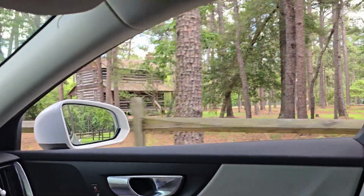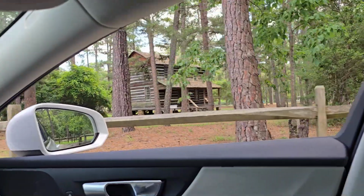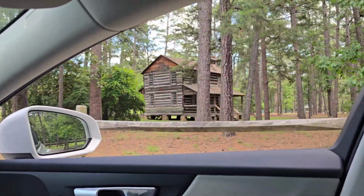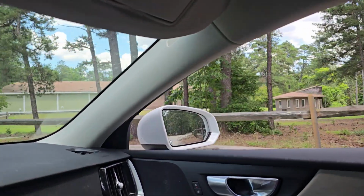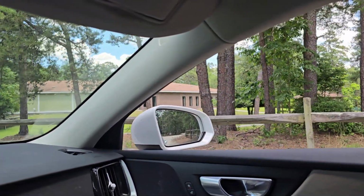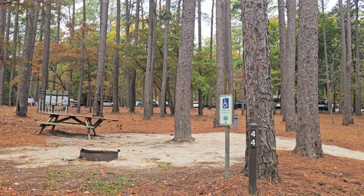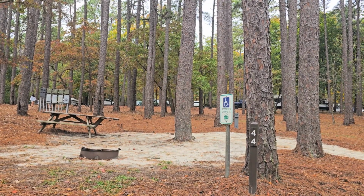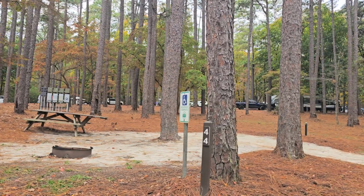And finally, the most negative thing that I can say about this state park is it has an absolutely awful, terrible, no excuse for it, bad handicap site. It is close to the rest area, but that's the only thing I can say good about it. There is a tree directly in the middle, and I would be so upset if I got that campsite.